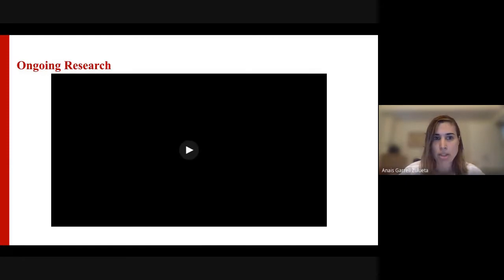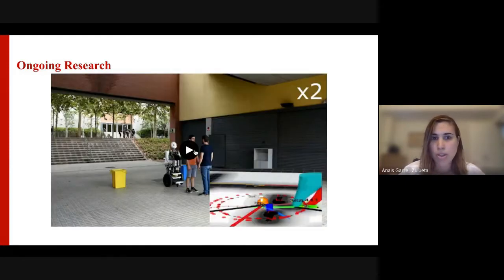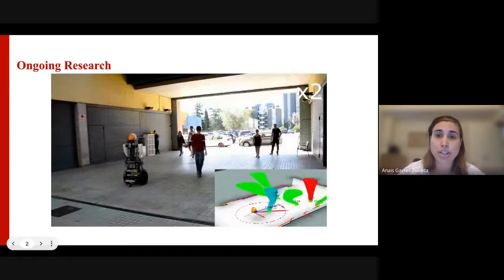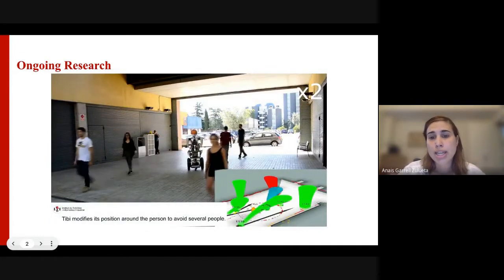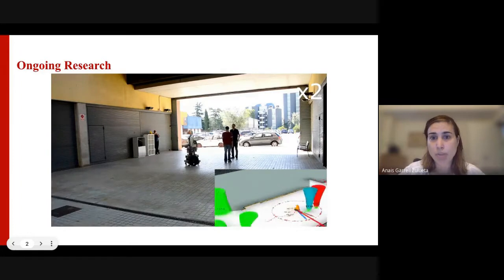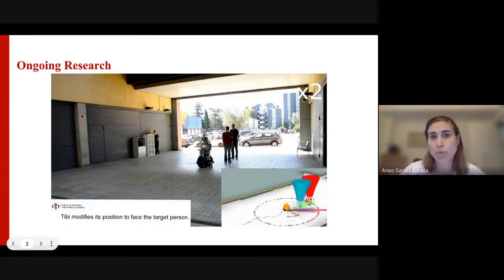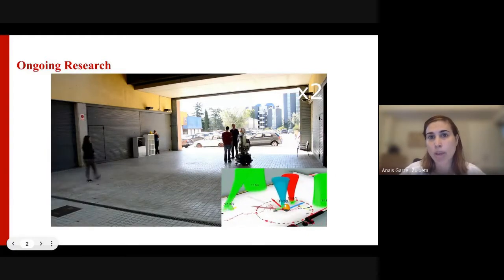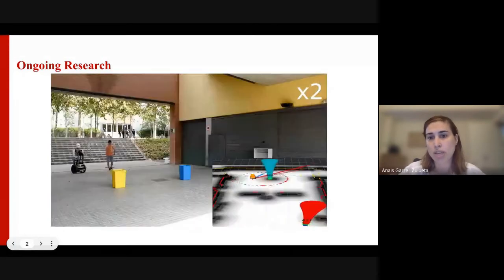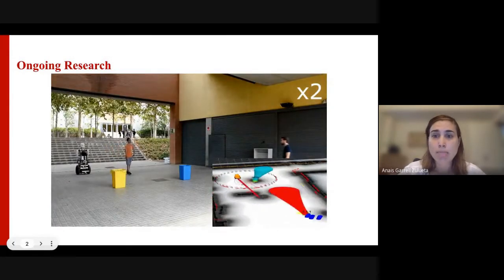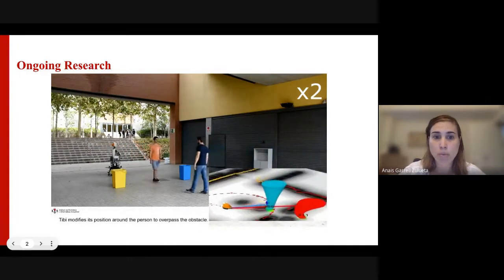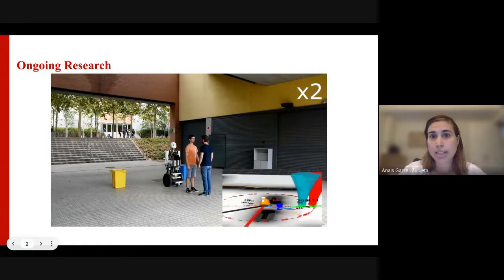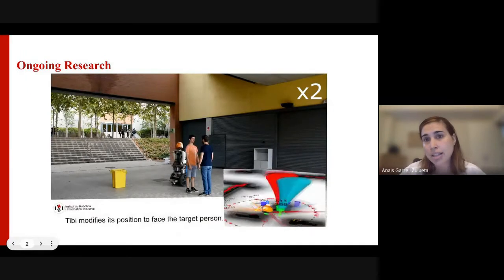But before we start with my talk, I would like to show you how my research is going on. My main research focuses on social navigation, so how robots should move in a crowded environment or in pedestrian environment. Here, the difference is that we are taking into consideration how humans move. And what we do is imitate how humans move and apply it to robots, because we want robots to be acceptable by other pedestrians, and we also want robots to follow social conventions.